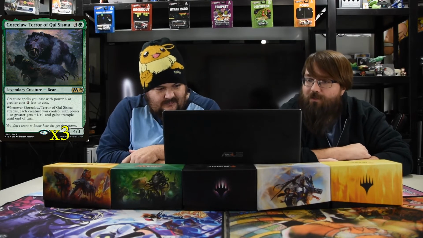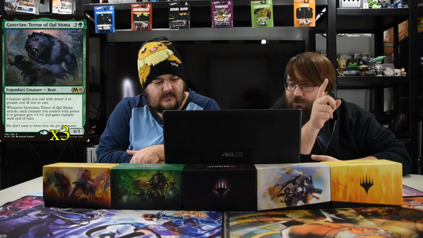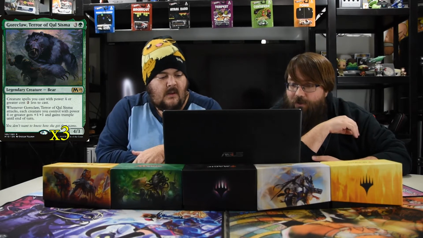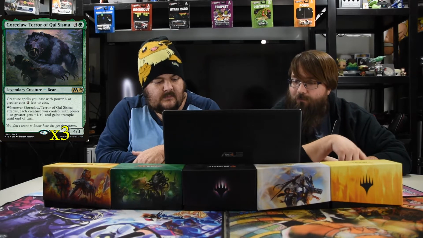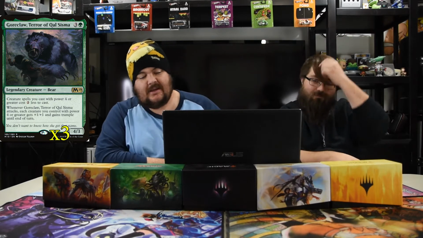Now, Goreclaw. He's one of our favorite creatures as well. We keep saying, it's a deck full of just favorite stuff here. Goreclaw, Terror of Kalisema. It's a 4-drop, 3 colors, 1 green. Creature spells you cast with power 4 or greater cost 2 less. It's amazing. It's a 4/3, and whenever Goreclaw attacks, each creature you control with power 4 or greater gets +1/+1 and gains trample until end of turn. So it's just a big dude that gets bigger and makes all your big dudes cost less. He's great for 4 mana because he just does a lot. He helps your big dudes come in quicker.